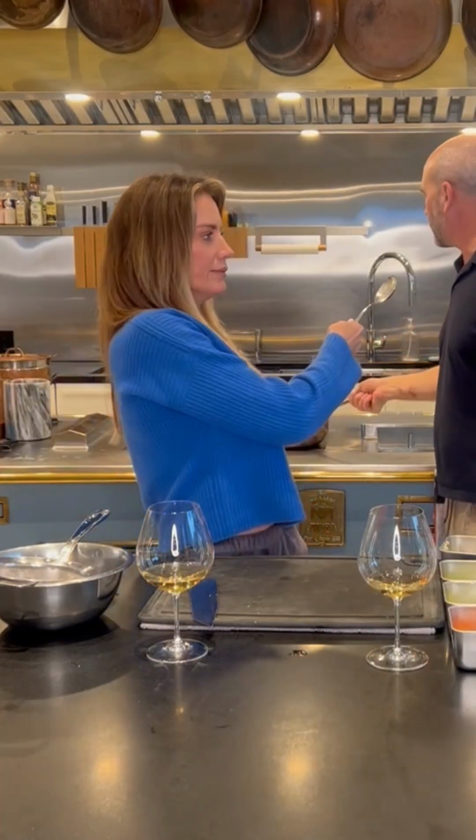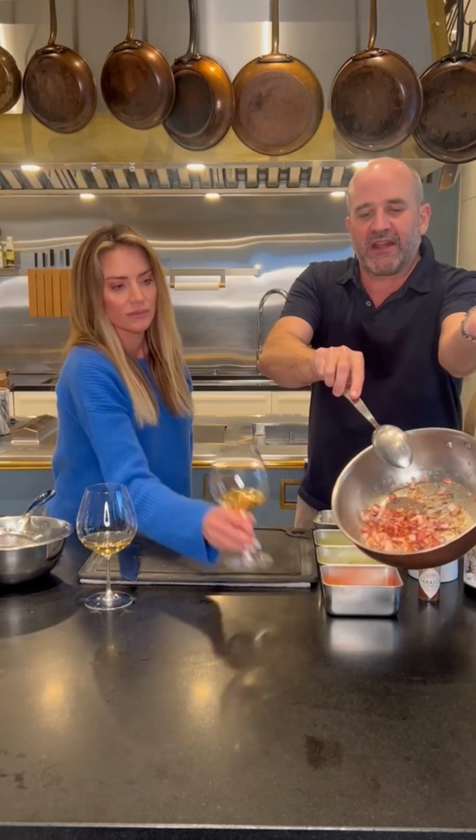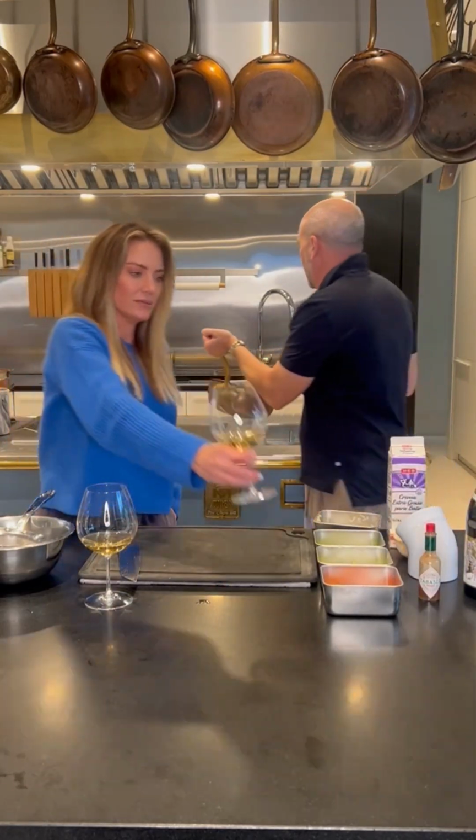Let's go ahead and stir that up again. See, it's starting to release some fat there, but we're going to brown it just a little more.